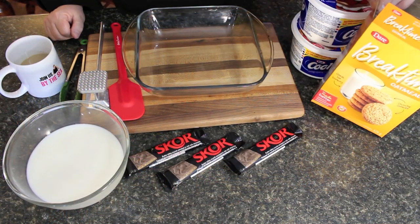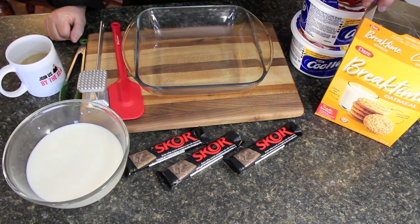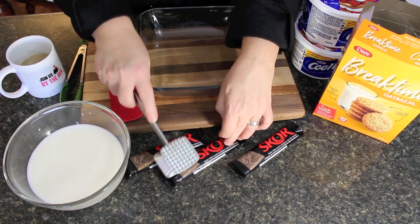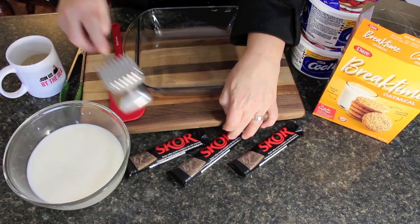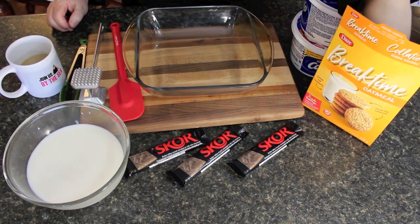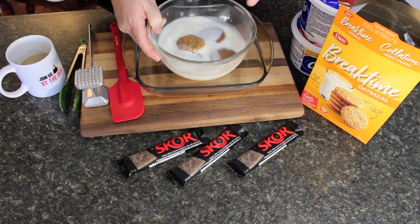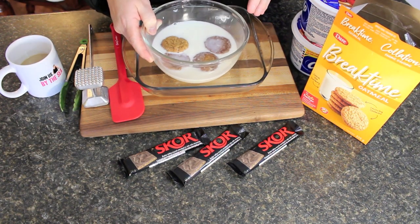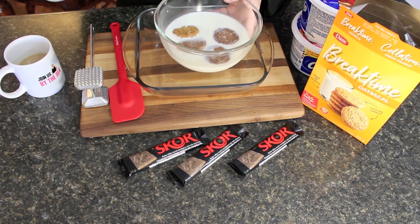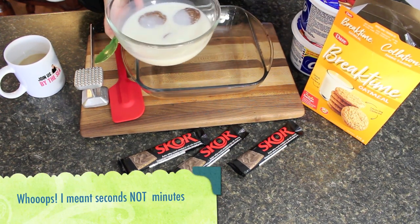Now I call these breakfast time cookies, but I have them for breakfast — it doesn't matter to me. These score bars, you could use these or crispy crunch, and pretty much all you're going to do is tap them to crack them and that'll break them up, which we need for putting over the cookies. We're going to be taking them in layers, but first we're going to toss the cookies into some milk — I'm going to say two to three cups, depending on how much you need and how big a dessert you're making. Only keep them in there for a couple of minutes.